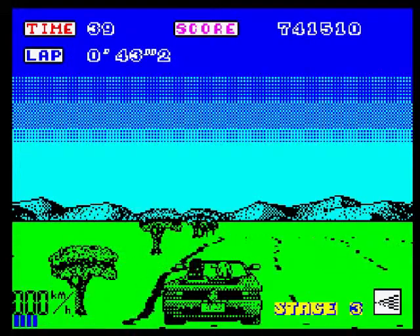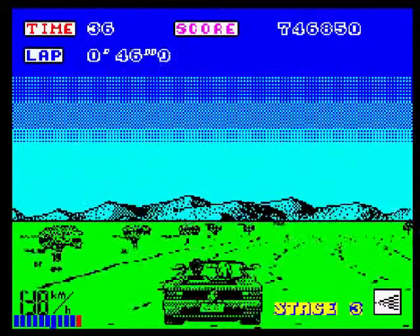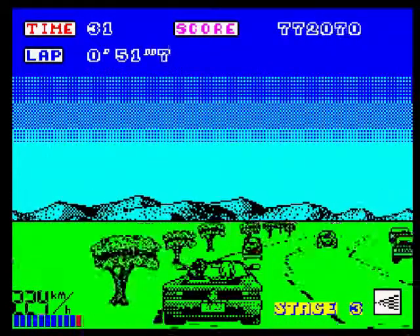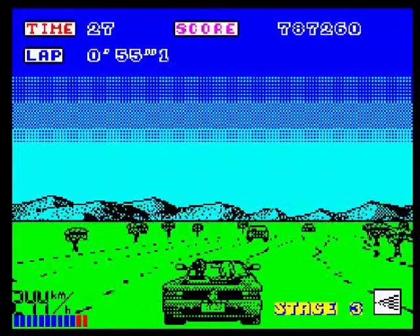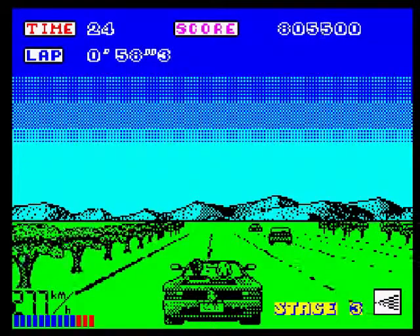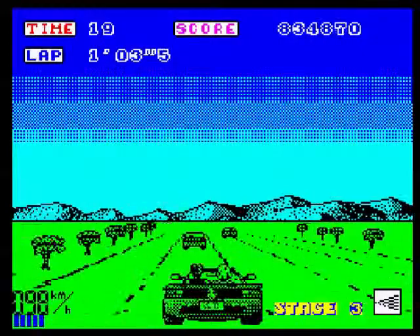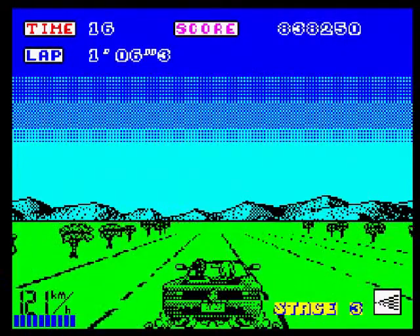The only thing about the Commodore 64 version is that you couldn't have a choice — it didn't have the fork in the road. At least with this version, the Amstrad version, and the Amiga version stayed quite faithful to the arcade original. But the Commodore 64 version went a little bit different so you couldn't have a choice. The Spectrum version is quite good — it's playable. The traffic is annoying though, not unlike the Amstrad — the other cars switch lanes without warning, right in front of you. There's a little bit of jerkiness to it. Colours are pretty poor, but that's down to the Spectrum's colour palette.